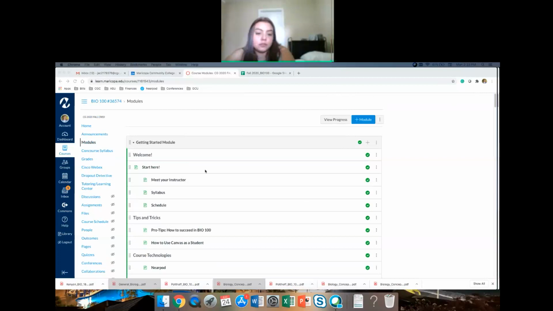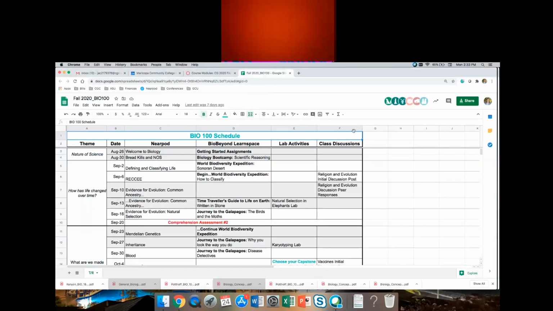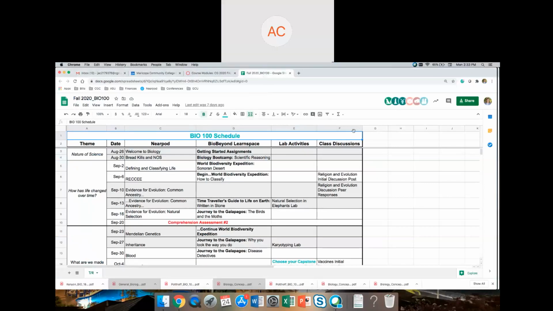You will start to navigate through the Getting Started module. And in the Getting Started module, you will see this schedule. The schedule is the thing that I recommend keeping as your master document because it lays out all of the assignments for the course and when they're due. The general layout of our course is assignments are due Wednesdays and Sundays at 11 p.m., and that's Phoenix time. Each Wednesday and Sunday, you'll have a Nearpod. These are lectures. Nearpod is an interactive platform where you can look at slides, listen to my voice, watch videos, answer questions, but it's my way of delivering the lectures.